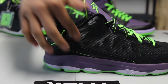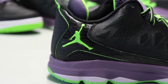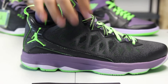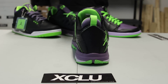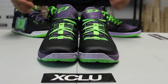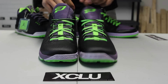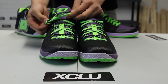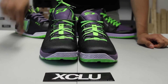The upper is made out of a black hyperfuse material, and you also got that electric green Jumpman in the back. There's a ripple effect in the back that glows in the dark, which is pretty sick. Through the mesh you can also see electric green around those perforated holes in the back, and you also got that electric green pull tab in the back as well. Check out the front of the shoe — you got these sick double-sided circular laces, one side is electric green and the other side is black.